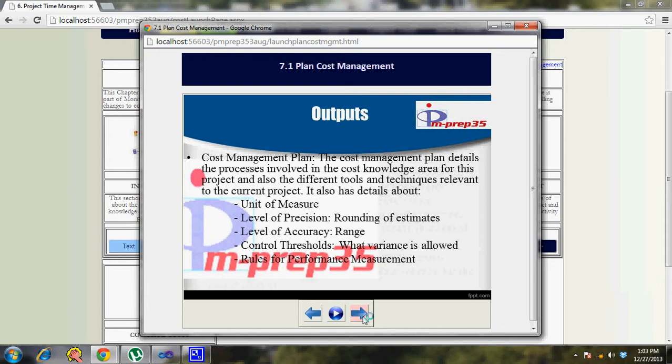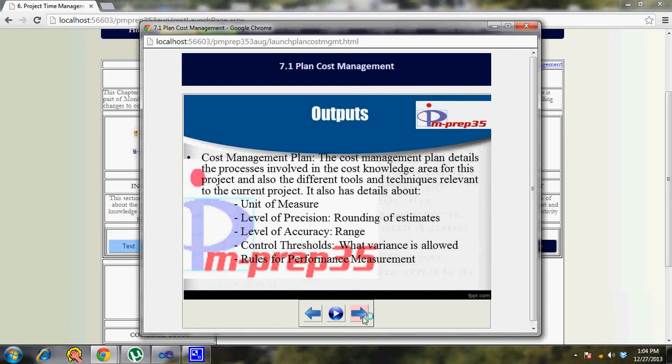The cost management plan details the processes involved in the cost knowledge area. It tells what all processes will be part of this particular project, what will be used and how they would be tailored, what tools will I use, when would I estimate my costs, what approach would I use, what methods, what tools and techniques would I use, how would I come up with my baseline starting from my cost estimates, how would I control variances, what is the methodology, how would I measure performance against the baseline. It might be a weekly meeting where you check certain things, what are the parameters you will check it against, and who will tell all that.